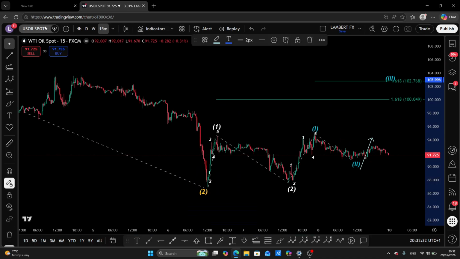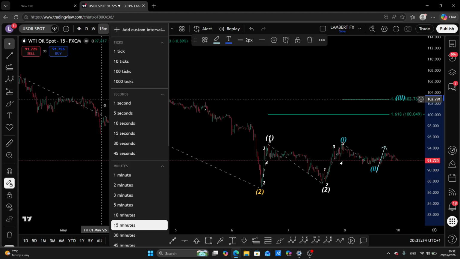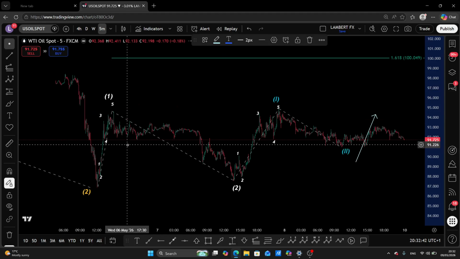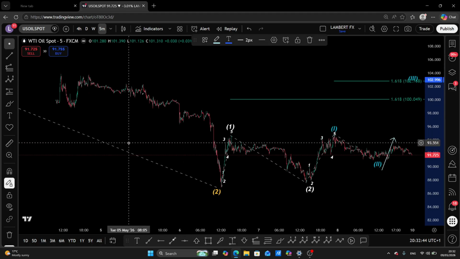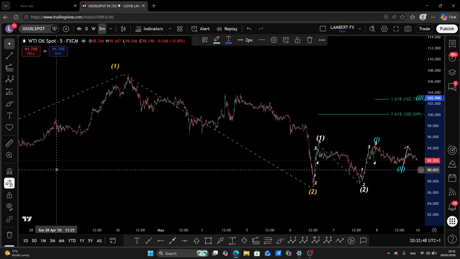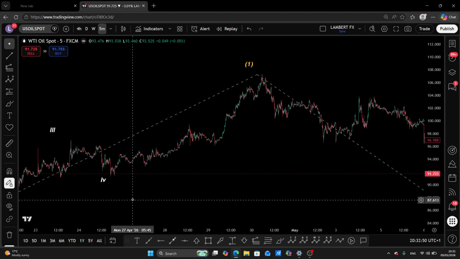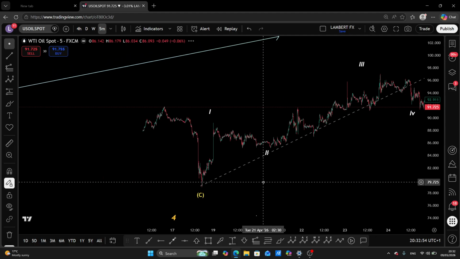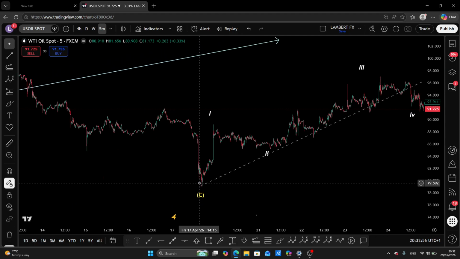For actually, let's go down to 5 minutes. 5 minutes is where you see, excuse me, sorry about that. So 5 minutes is where you see a better picture of what made me change my mind. Yeah. So LO12, one thing about LO12 is fractal. So whatever is happening in the bigger time frame, you first spot it on the lower time frame.